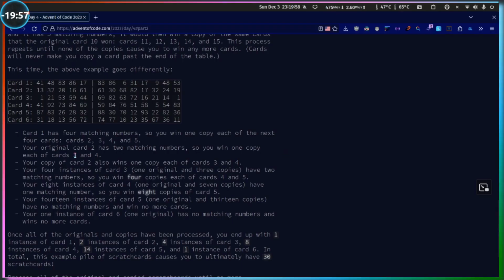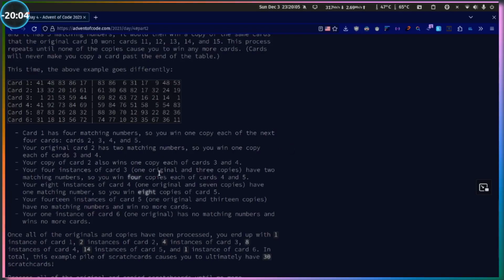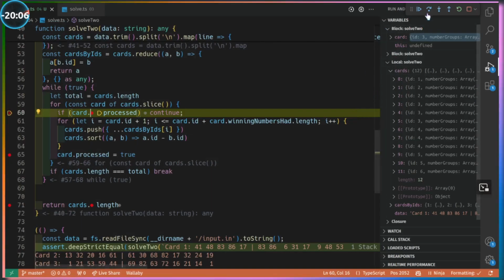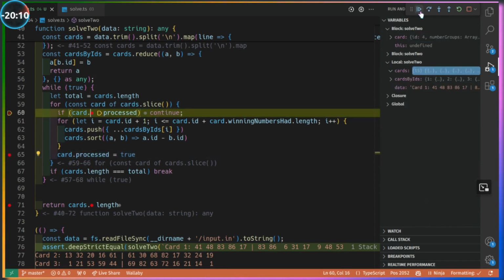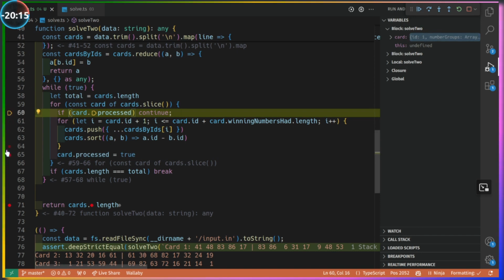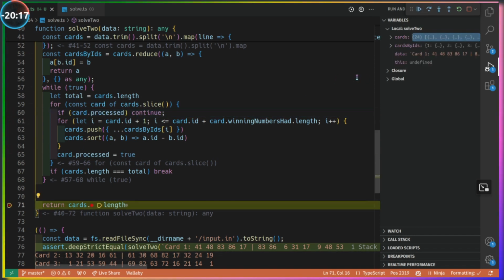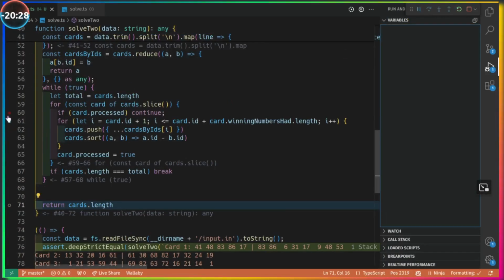Okay. Just copy 2. You have 4 instances of card 3. 1, 2, 3. That is a lie. Let's get to the end. Okay, get to the end, I say. I eventually get 4 instances of card 3, but not in the order that it appeared in.